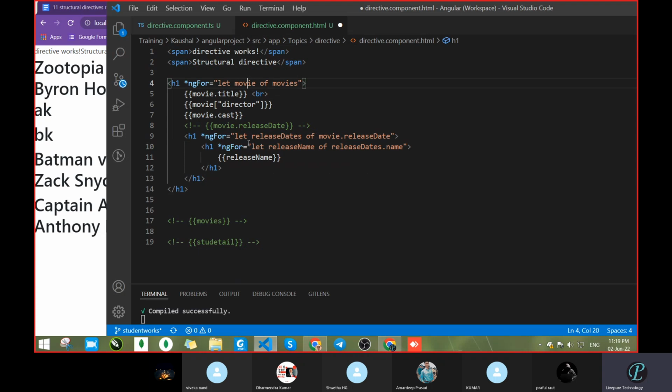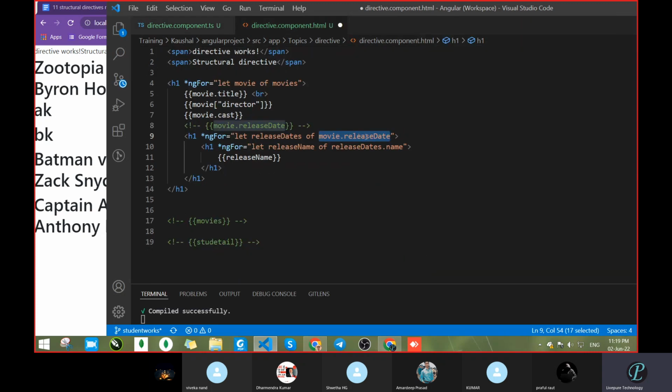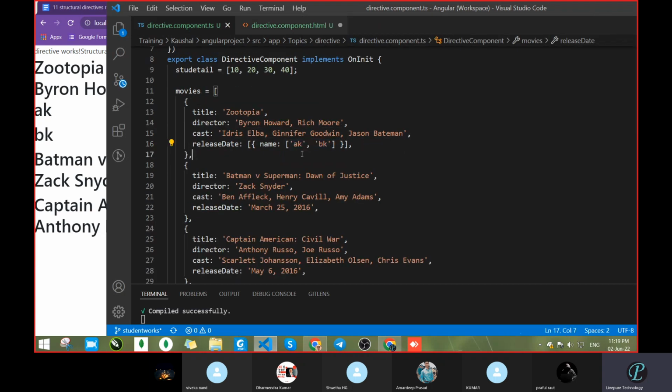So what did I do here? We had taken movie dot release date as the new array data because I have to print this internal data. Now if you get movie dot release date, then you will get this complete data there.